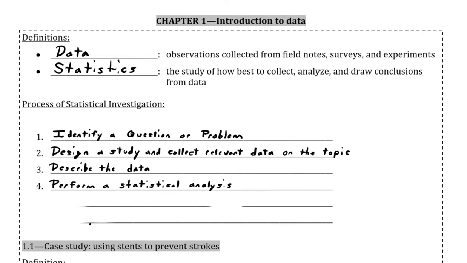In step 4, we are going to make a statistical analysis, which can take various forms, depending on the question and the data considered. This is the analyze phase, where a majority of the calculations in the class will come into play. Once we've made this analysis, we then make inferences about the results in context, which means we are going to describe our results and show how those results can be applied to a larger, more general situation.